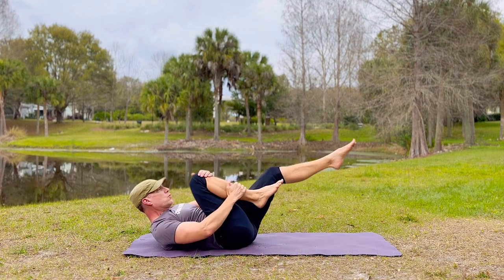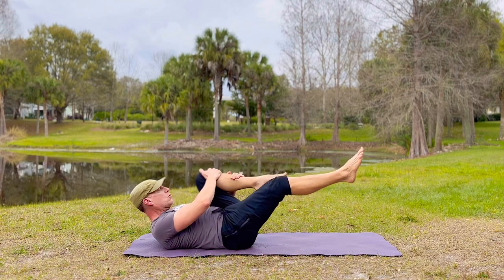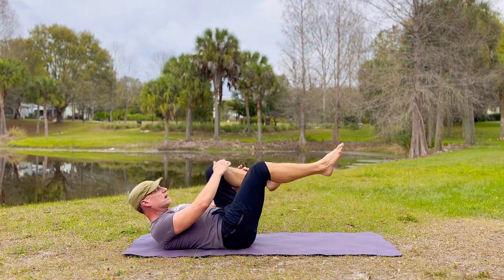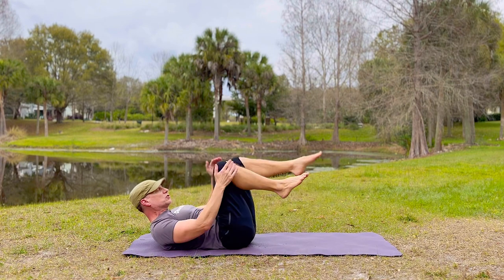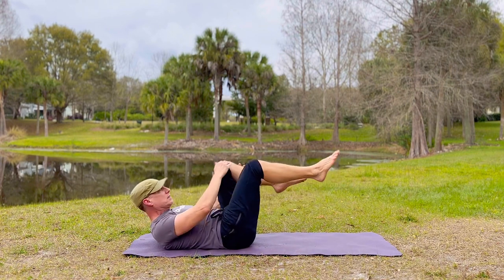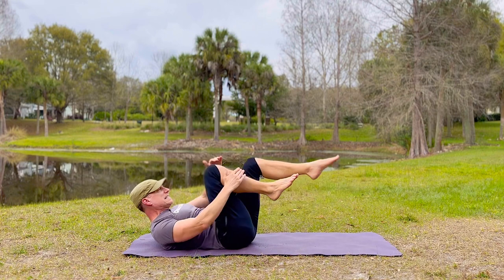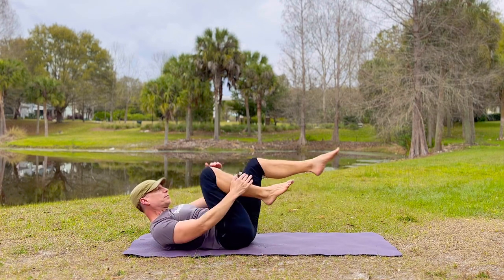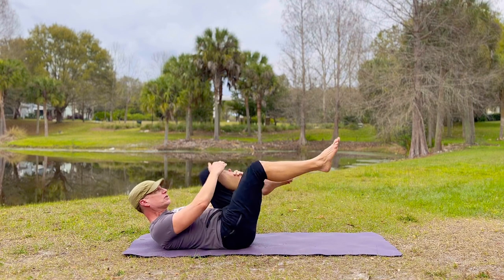1, 2, 3. The mighty power of Pilates and what it does for our lives, building a strong, functional body anywhere, anytime. I'm gonna do 2 more as my capris seem to be turning more into shorts.